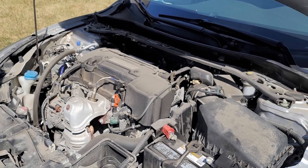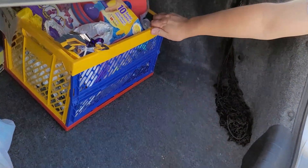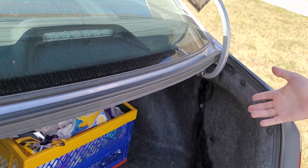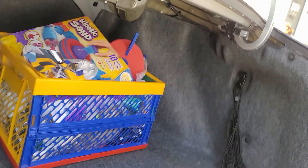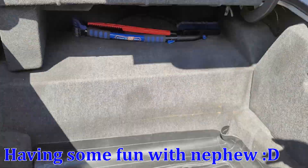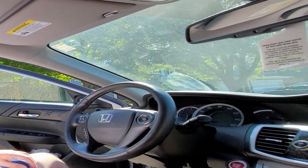Coming back here to the trunk — it's got a decent-sized trunk as you can see. You got a lot of kids' stuff, obviously grandkids, one being the camera person filming right now. The trunk right here for a mid-sized car — these are considered mid-sized cars for all intents and purposes — trunk is pretty good. She's got a crate, a bunch of toys, everything is right there. Compare it to a modern trunk, it's fine, but why don't I show you the real trunk.